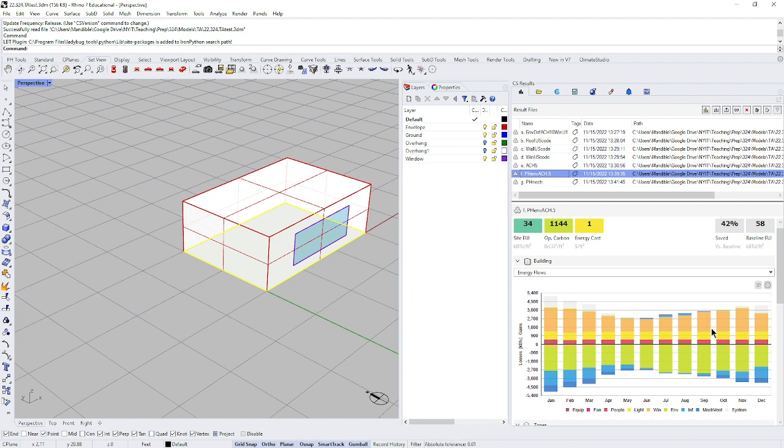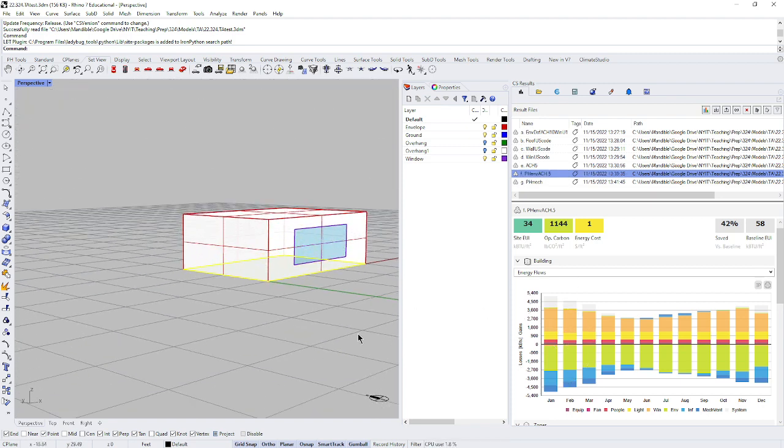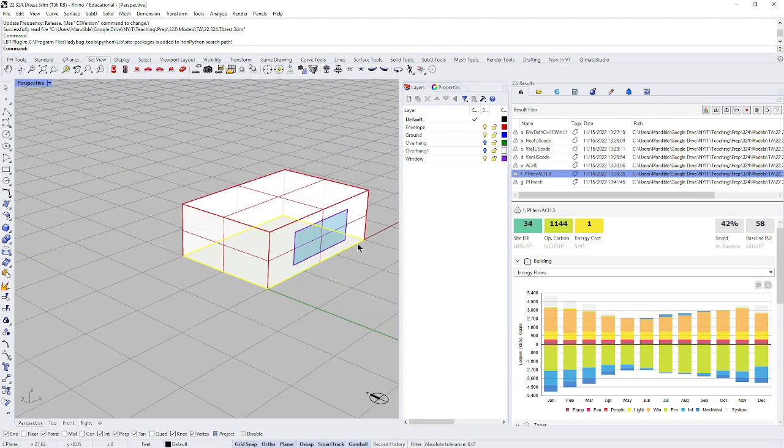This is great because we're gaining a lot. So the orange is our windows. We're gaining a lot more heat in the winter, and we're barely losing any through our windows. That's what we want, and that's because this is a south-facing window, so it's ideal for this purpose. It's a really high-performance window. I'll show you in a second the magic of that window. But we could maybe try to.